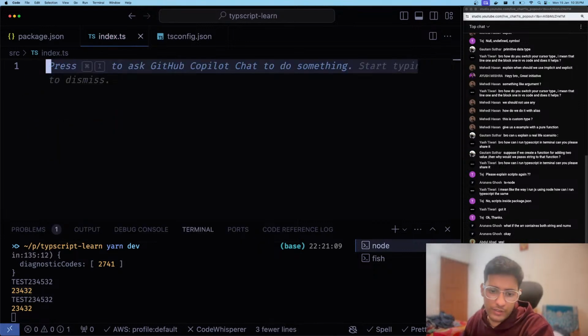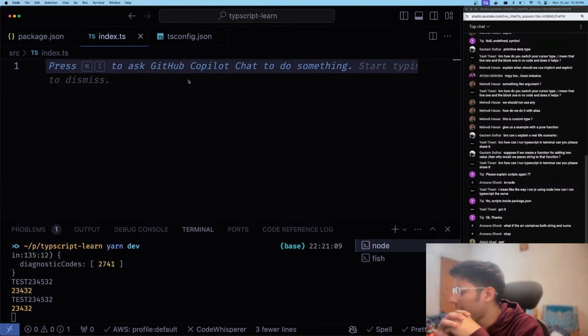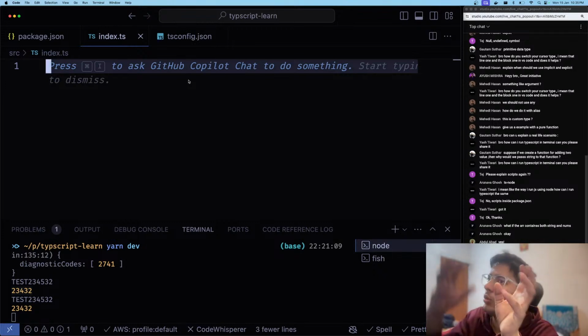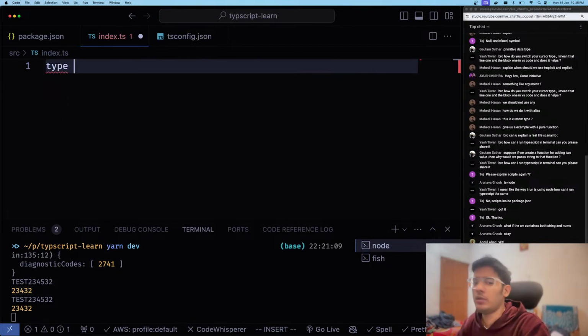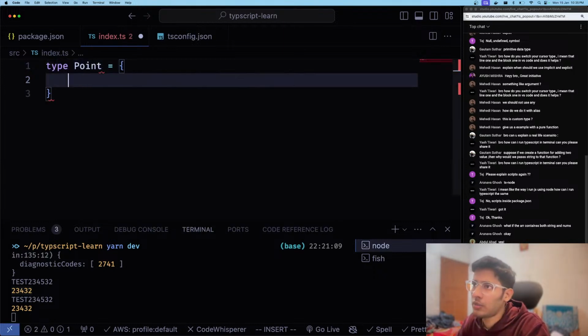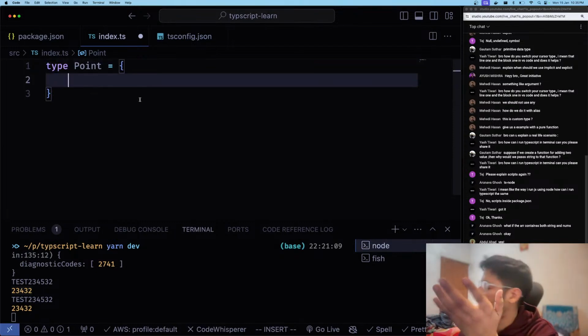Let's see what we can do next. Nothing interesting. Next thing is we'll be using aliases. We have been using object type aliases. What are aliases? Aliases means you extract your type into a different area. You don't keep types inline, especially complex types. So you can say type, for example, a point. Let's say I want to store x and y axis, you can say type this, and you can store your type like this in a variable. I don't know if you should call it a variable or not, but whatever.